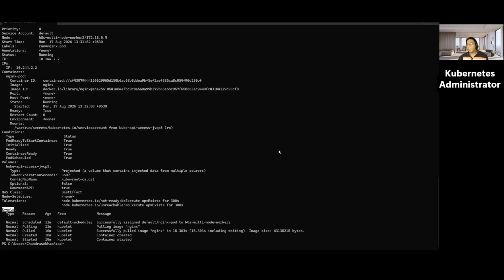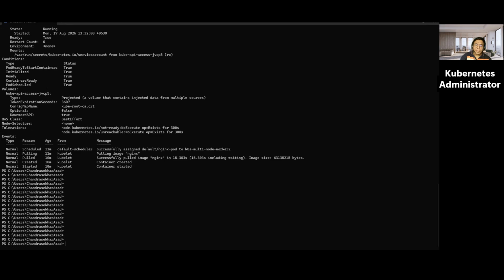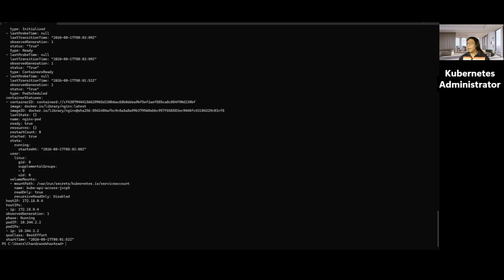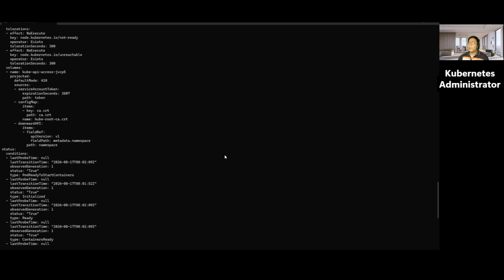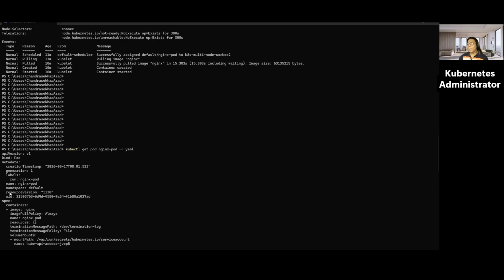Even for the pod which we have created, we can see the YAML of that pod also. In order to see that, let's execute the command kubectl get pod, and then say the name of the pod, nginx-pod, and then say -o yaml. As I hit enter, it gives me all the instructions which I want to pass within a pod.